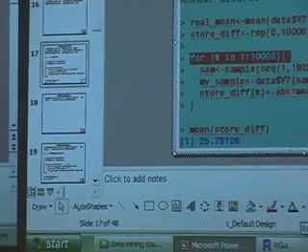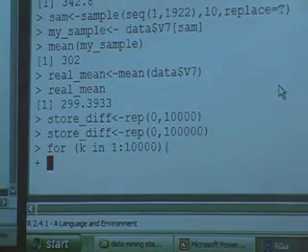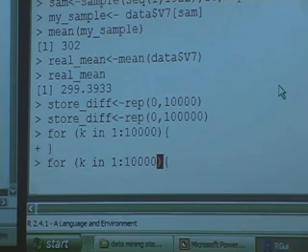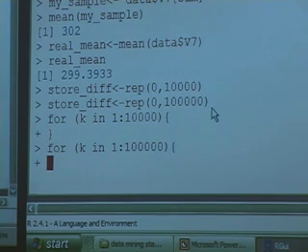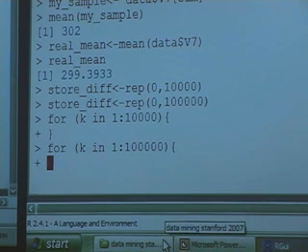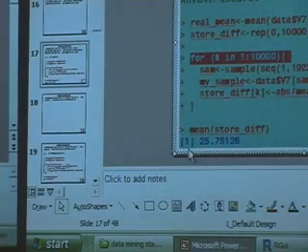The loops in R are really slow. Oops, shoot. Do that one. Okay, 100,000. What does the rep stand for? Oh, rep. Okay, rep just means repeat that thing that many times. So if you did question mark rep, you would see the first argument is what you want to repeat, and the other is how many times you want to repeat it. So that's just going to be a vector of 0 repeated 100,000 times. It's just my way of initializing it at 0. I don't know, maybe it's a bad habit, but it's a habit I got into at some point.